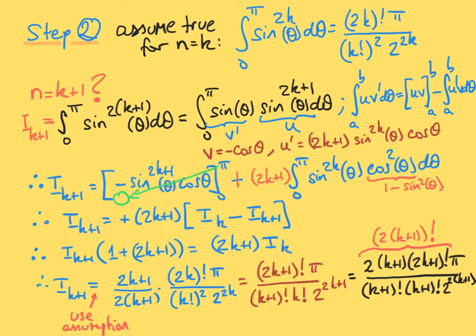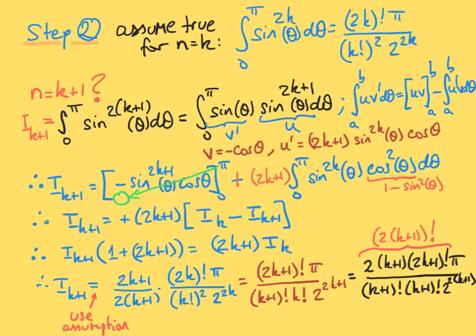On the bottom, we've got a power of 2, and we can multiply that into here, and that gives us 2 to the 2k plus 1. And we can take the k plus 1 factor and multiply it into one of these factorials to rewrite k plus 1 times k factorial as k plus 1 factorial. But we're left with a factor of k factorial because this was k factorial squared.